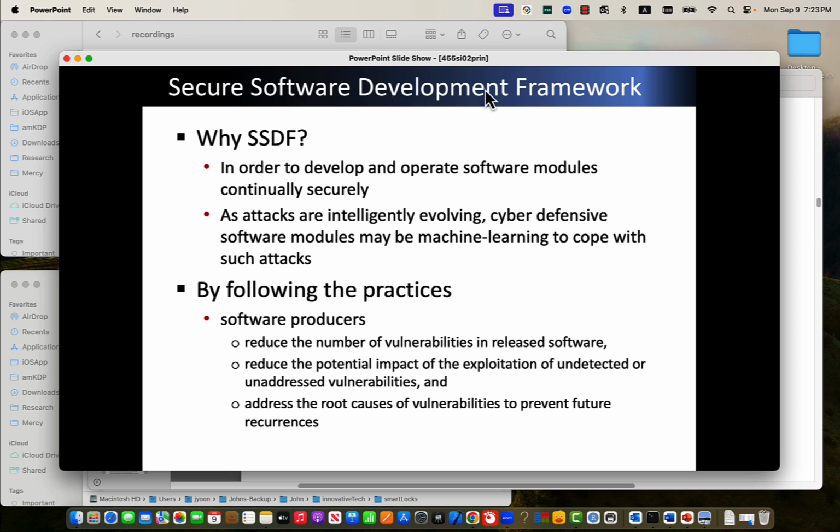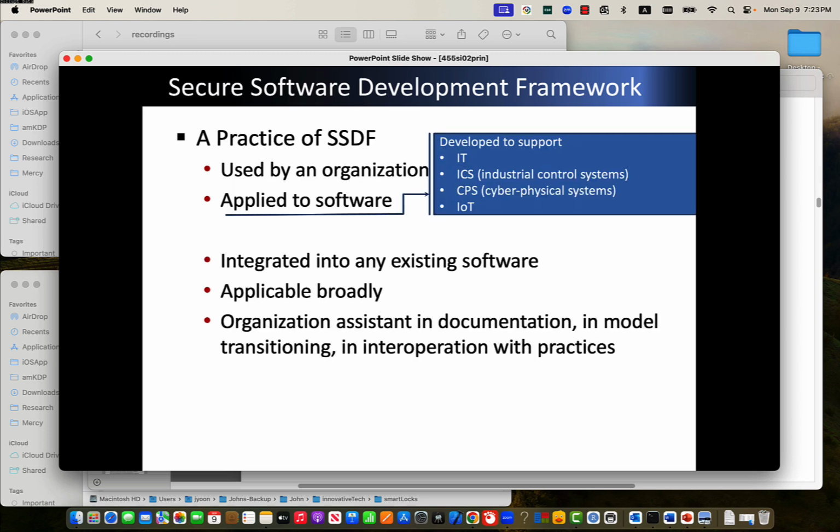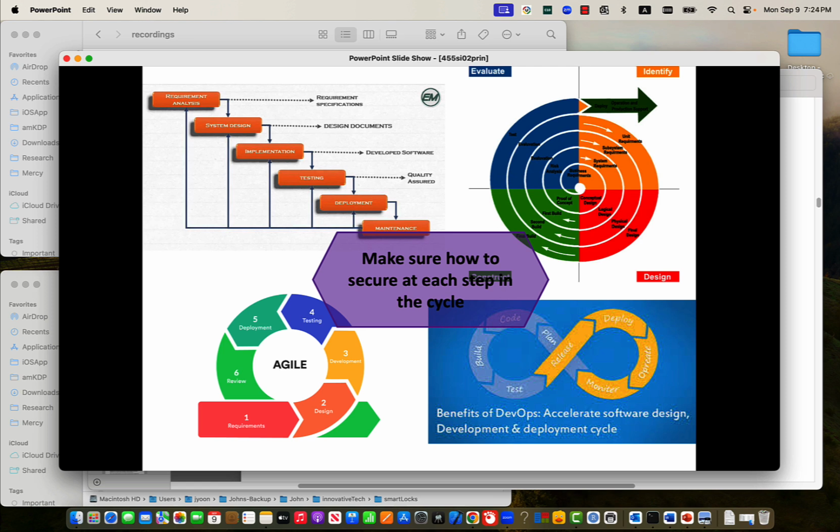But actually there is a software development life cycle. But now secure software is important. So we can think of also a secure software development lifecycle. This is a software development lifecycle, right? Waterfall type of software development cycle. So we can start from the top. So requirement analysis, like water falling. And the next one is the system design, implementation, testing, deployment, and maintenance.